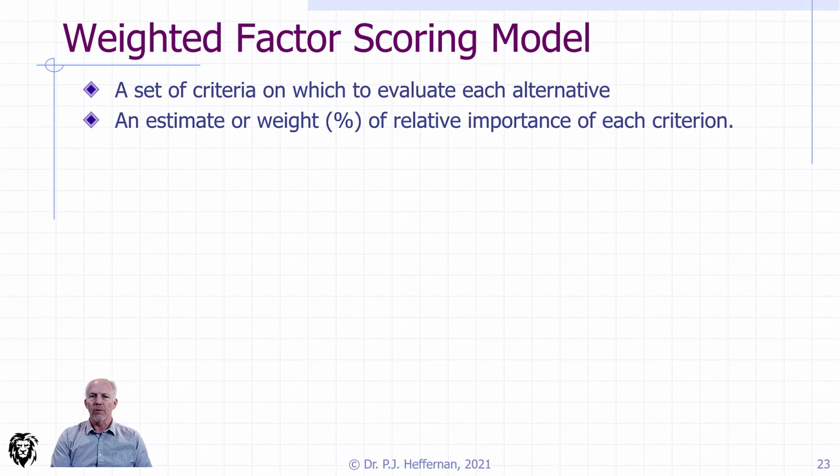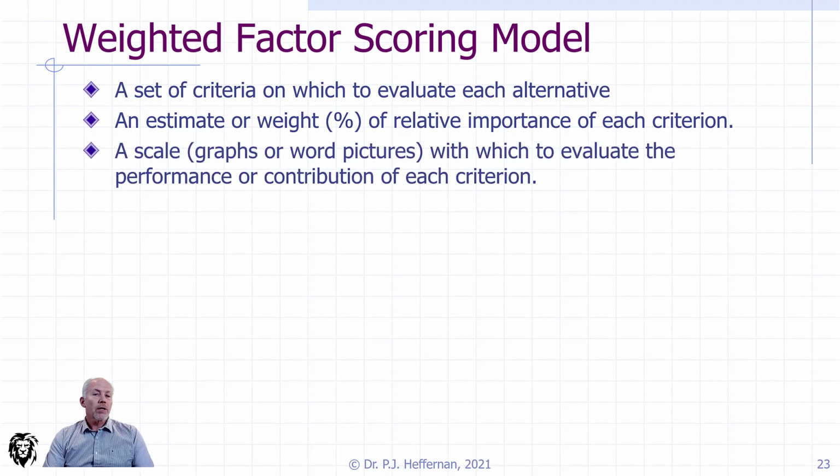Now, normally we're going to use percent, so all of it will add up to 1 or 100% for all of the criteria together. And again, that's probably a hint on best practice, easy to understand, easy to perceive. Certainly you can do it to the same effect using other values. It doesn't have to be a percent. It could go up to 100, it could go up to 10, it could go up to 1, it could go up to 5. But we work well when we're dealing with percent.